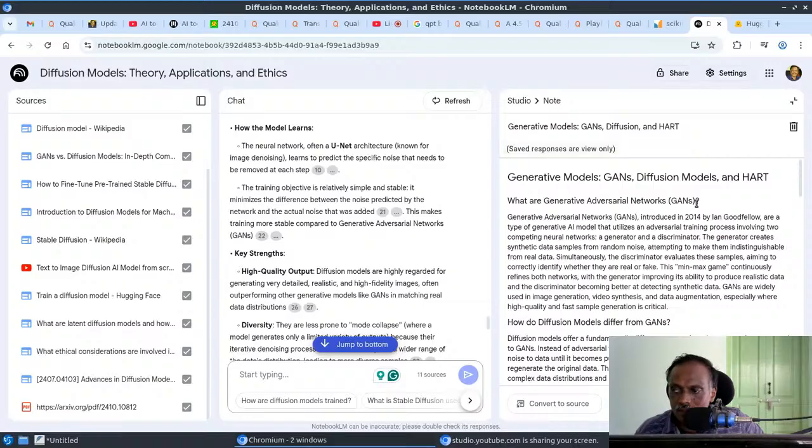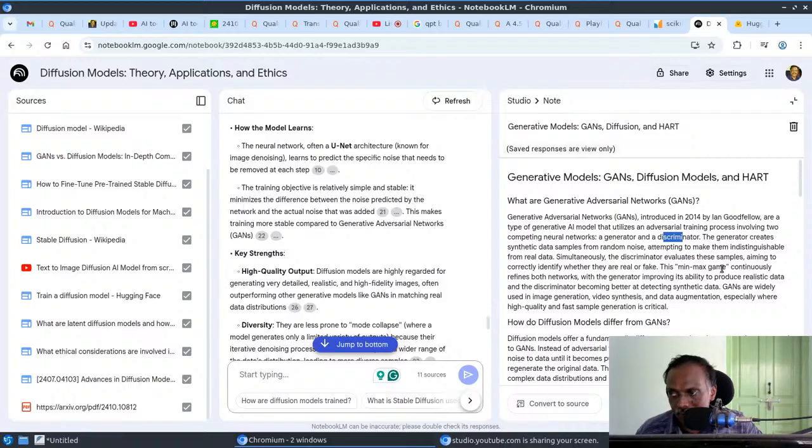GANs, I hope everyone should know, right? It's a generative adversarial network, kind of a generator and a discriminator. The generator creates synthetic data samples from random noise, attempting to make them indistinguishable from real data.